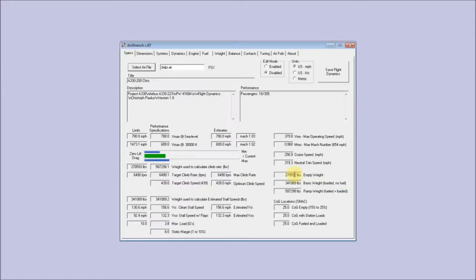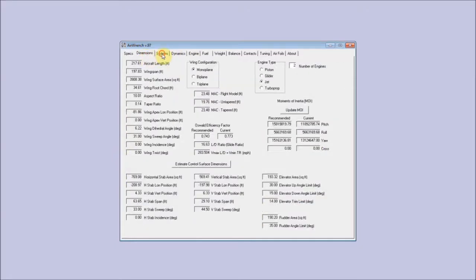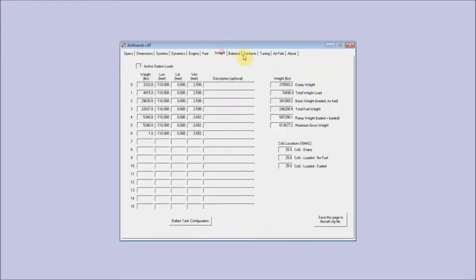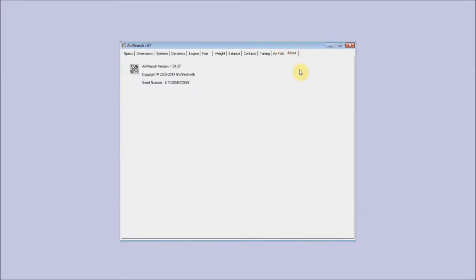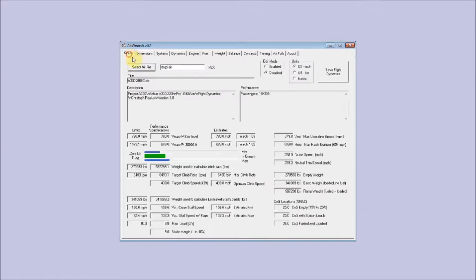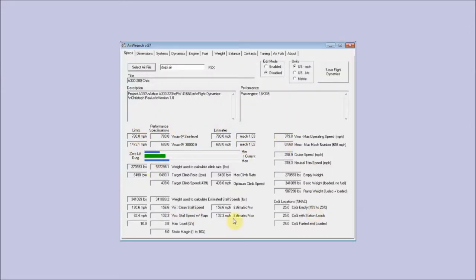So first of all, I would like to show you 5 nice little applications that I worked with. First of all, there's an application called AirWrench, and the aim of AirWrench is that you simply enter your basic parameters of your aircraft in all those tabs, and finally it creates an aircraft.cfg and the air file, and the final model in FS should almost be able to fly as you adjusted here.